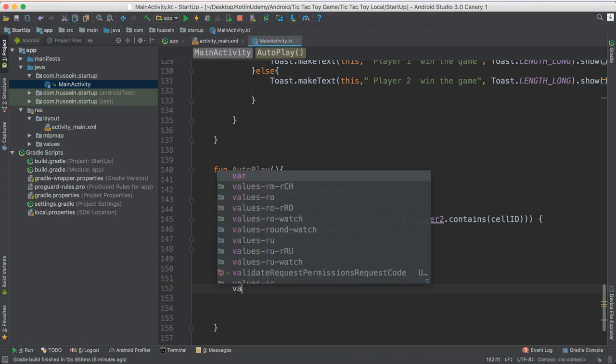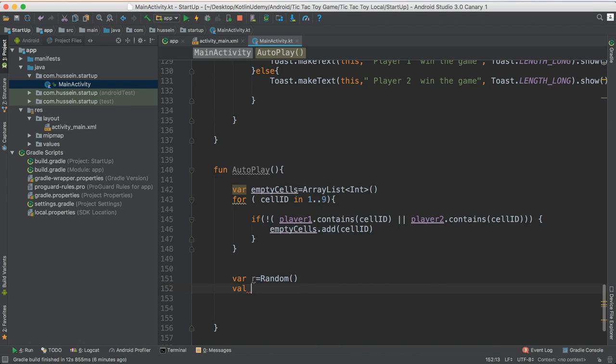First of all, I have to select the index. So I say val randIndex. I allow it to first select a random index from these cells. So how would it select? I say r dot nextInt, and I give it emptyCells dot size, the size of my cells, where the start value is 0. So this is the rule of how random dot nextInt works.